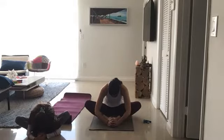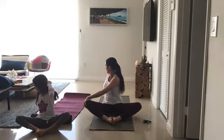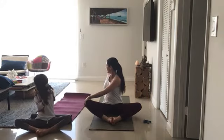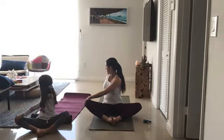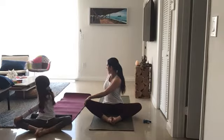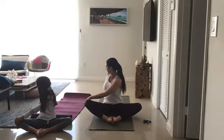Inhale and very slowly bring your torso up and look to your right side. Bring your right hand to your right and look over your right shoulder. Inhale. Exhale. I'm looking at a window, the clouds, the beautiful sky. And you?